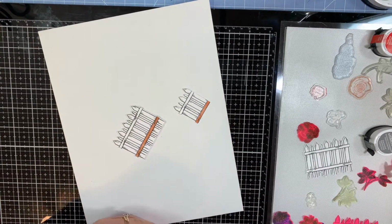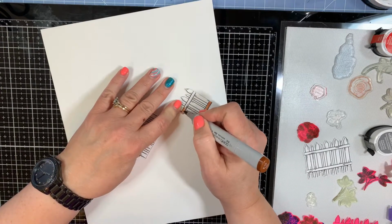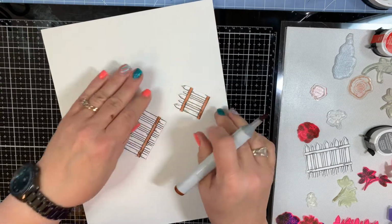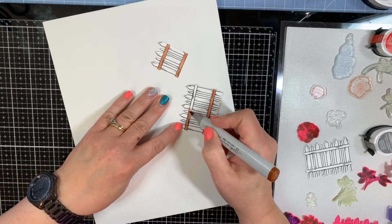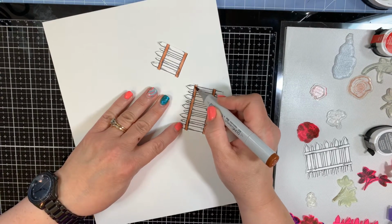So something is sticking to me. Oh, a piece of purple tape. Okay. All right, just coloring in the slats that are going across here, the wood. I really like this picket fence here, this wood fence. So I think I might be using it again in future cards. I just like it a lot.